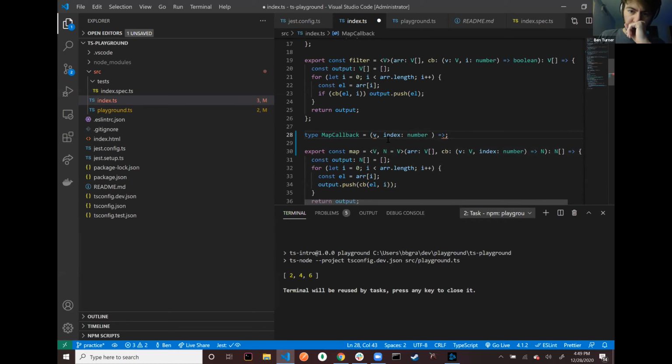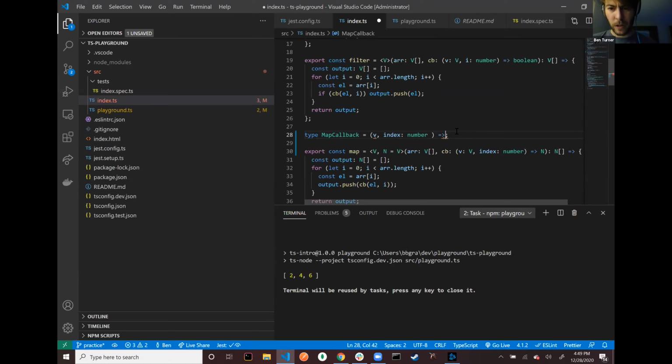Now, here's the problem. This was really the bottleneck that I hit when I was learning TypeScript. This right here was trying to figure out what the hell to do here. Because it seems like I have two options.